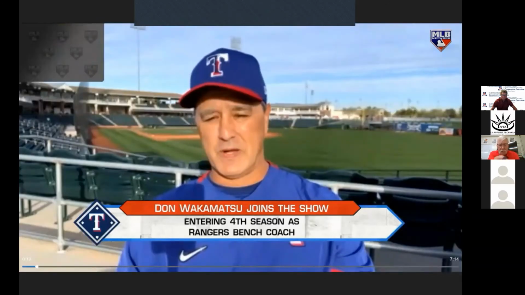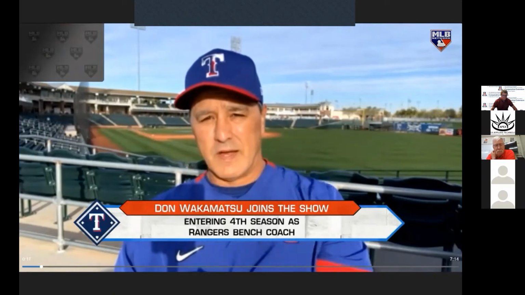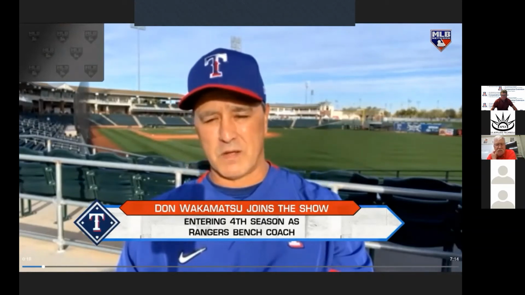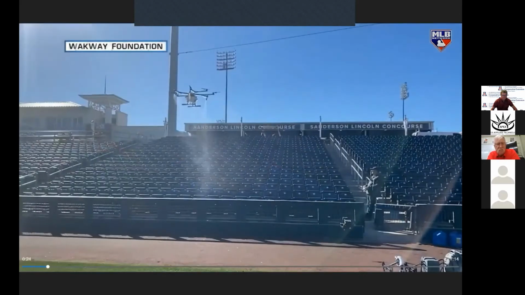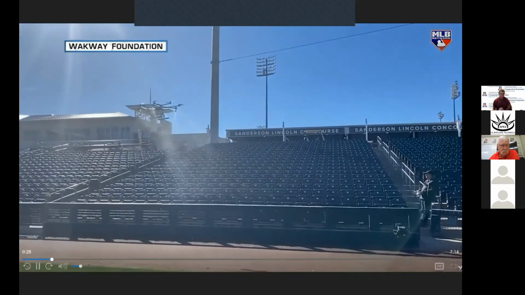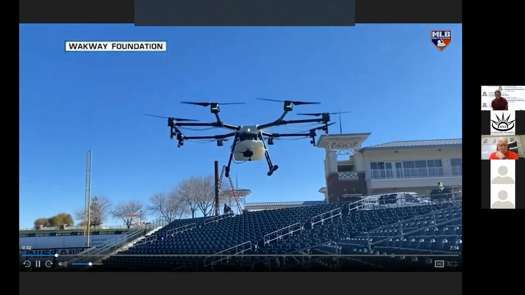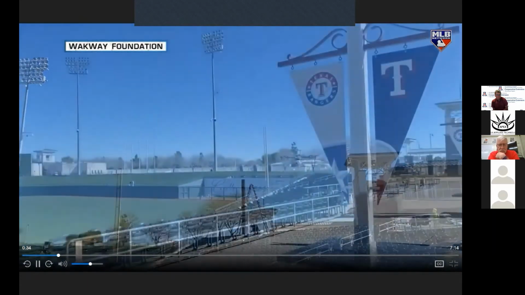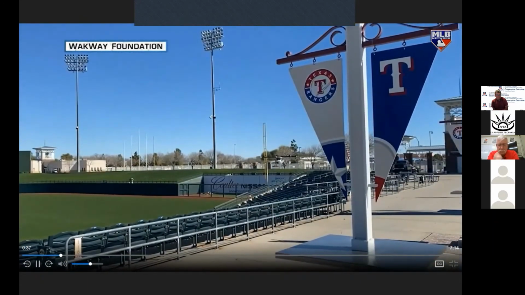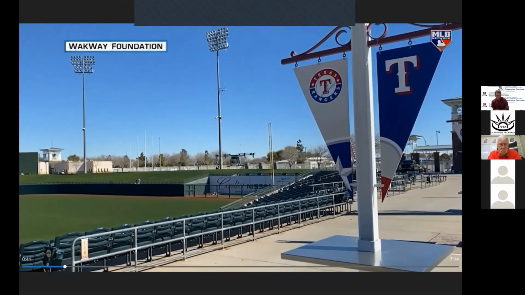Yes, the city working with Travis Ashby, Don Wakamatsu, these guys have done a tremendous job to allow us to come in and try to help build consumer confidence to come back and get fans in the stands. That's what this game's about, and whatever we can do to facilitate that. And that's kind of how this came about. The Walkway Foundation started this about a year ago when COVID started hitting, and started thinking about our new stadium, and this came about, a great opportunity for us to try to get back and get fans in the stands.